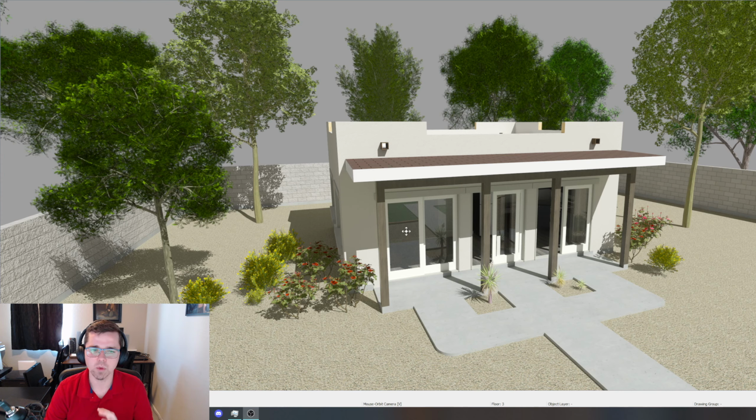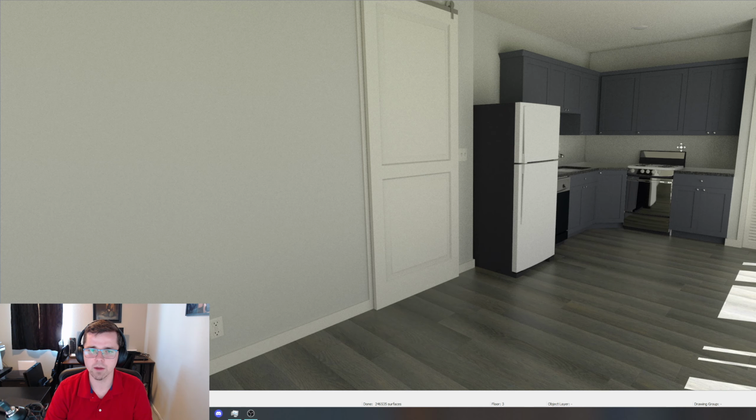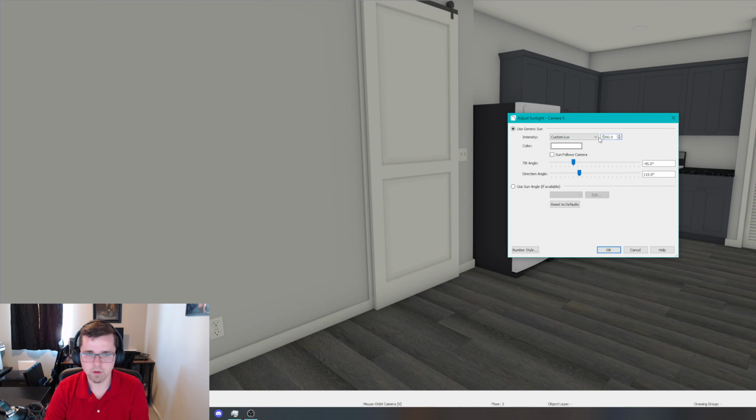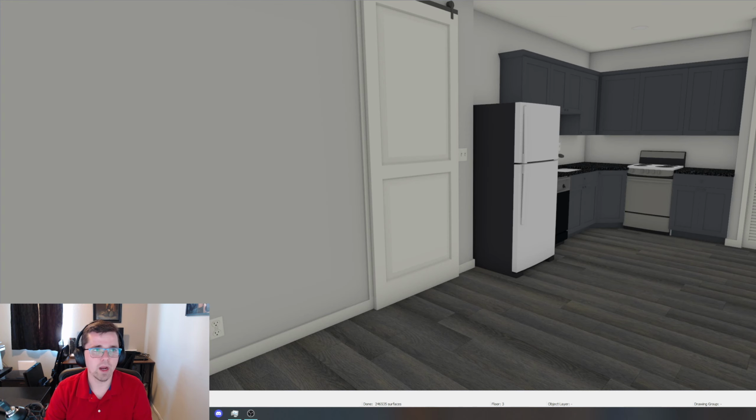So just to zoom in quickly, of course, we have our little kitchenette, a barn door here to the living area, or the sleeping area, I should say. So this is a full kitchen with a pantry. Anyways, we're going to kick back to the regular rendering technique. We tweak a few quick settings, just so that you can see what's going on and I don't crash again.